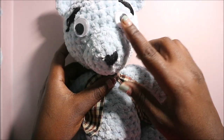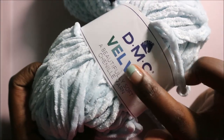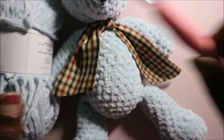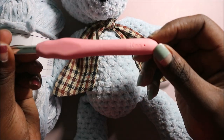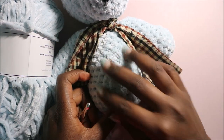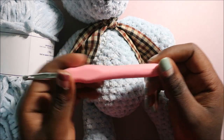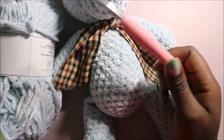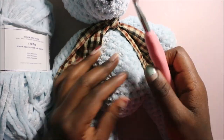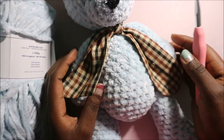Also you're going to need some eyes, and I use this kind of yarn. It's the DMC velvet yarn. It's really soft and nice. And I use a crochet hook which is 7.0 millimeters. As you can see, my stitches are quite big, that's because I used this crochet hook. You're also going to need some scissors to cut your yarn, and some kind of marker to mark the stitches and our rows. Okay, so let's get started.